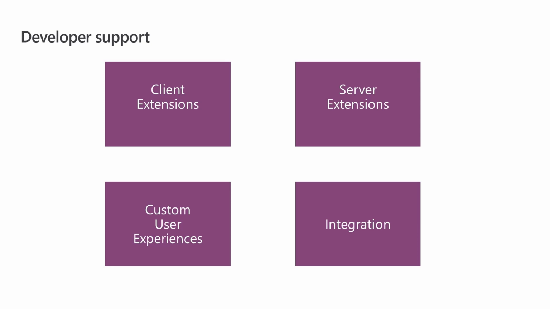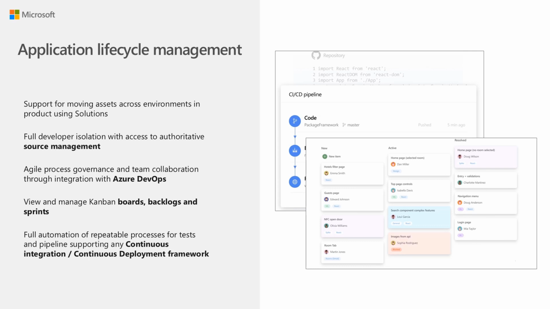From an application lifecycle management perspective, it's important to think about the overall life of the application, from building it to getting it deployed and managing it on an ongoing basis. This starts with when you're building a solution and the capabilities that come around the solution framework. The solution framework is the container that all your customizations, everything that you customize to build a solution, are stored in. That solution is used to move from dev to test to production as part of the lifecycle of the application.